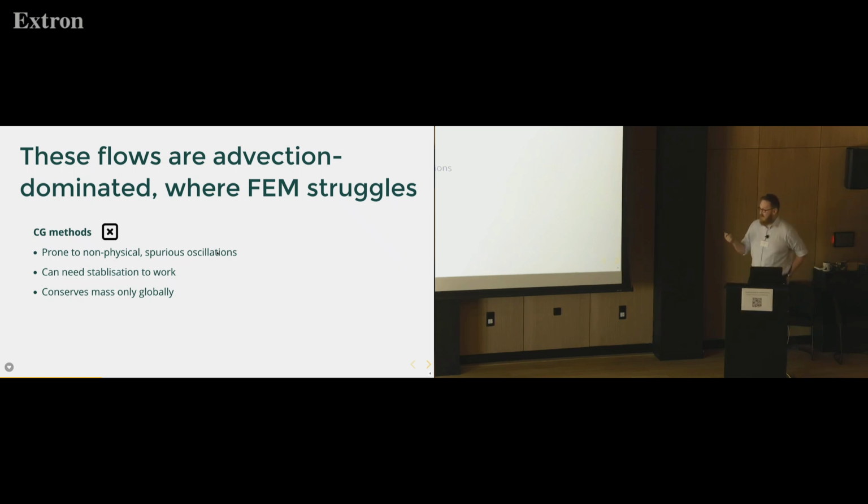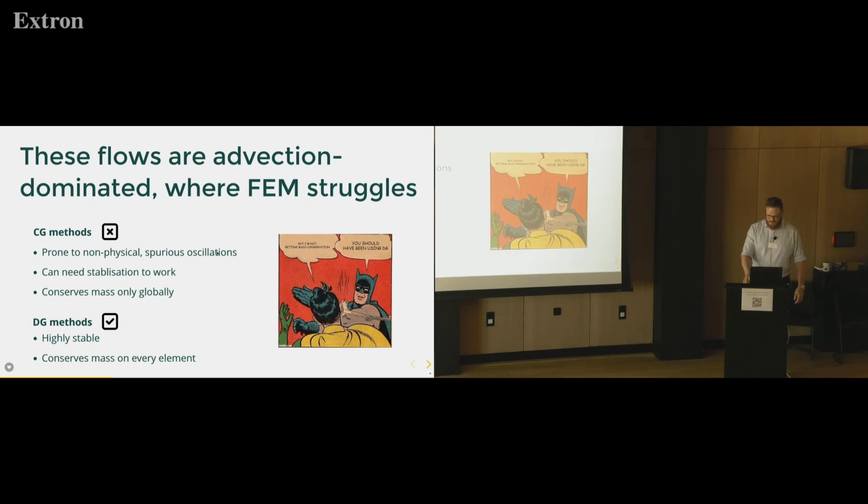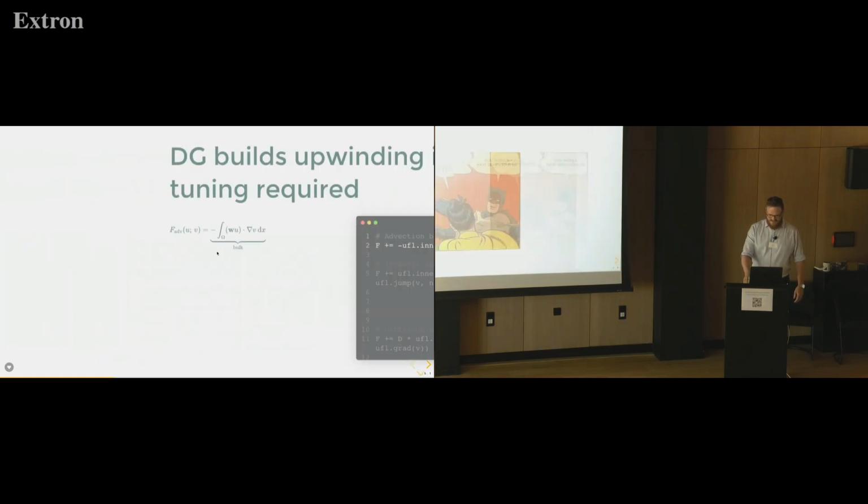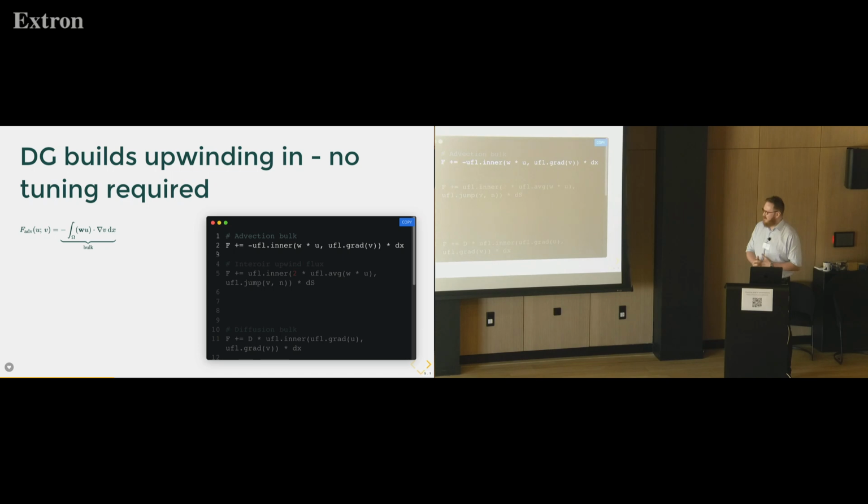The main issue we were running into was getting any kind of mass conservation at a global level. We were often getting more tritium being extracted than was ever generated. This is when we realized we had to go back to the drawing board and figure out how to do things properly, which is where, after speaking with Joe, we realized we should probably be doing things with DG methods, because then we can get flux conservation on a cell-by-cell basis and a bit more stability overall. So we should have been doing it like this all along.